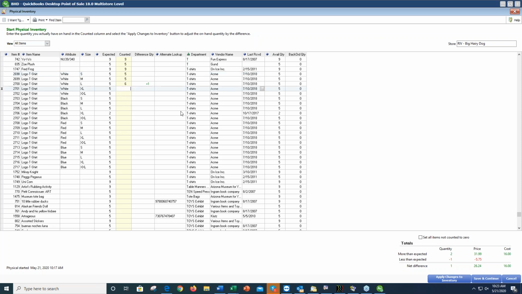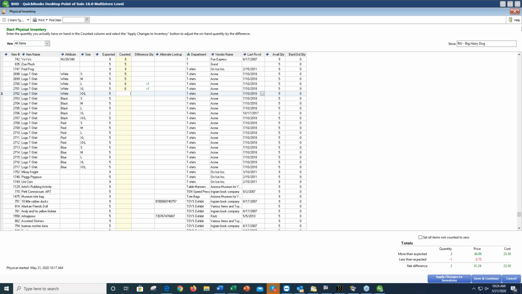If I have a number here in my counted column, and I find another one, I only found one. You've got to do the math and add to however many you found when you change the number in the counted column. And then it reflects the total number that you have counted in the store. Okay. And you're going to proceed until you've got something entered for everything.